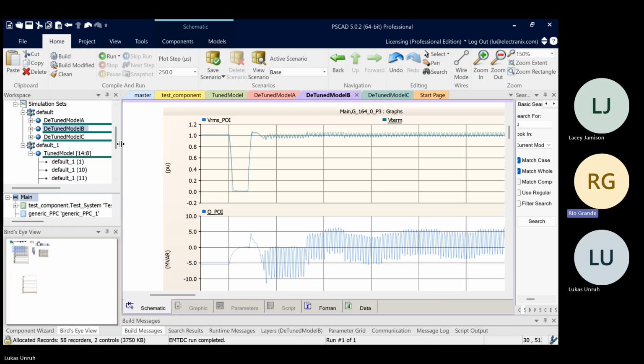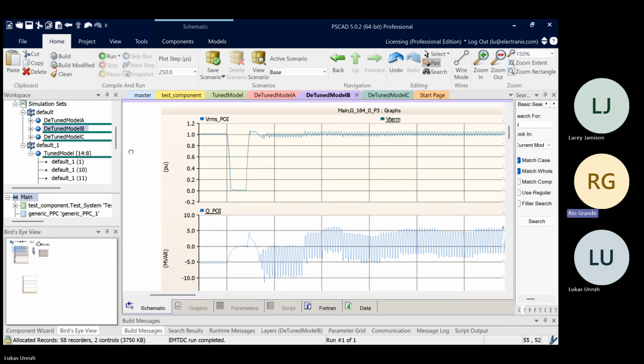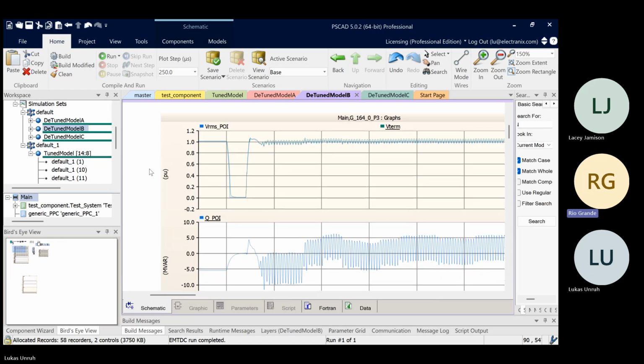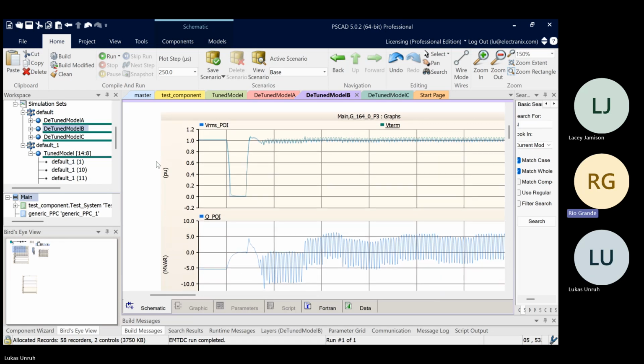So it has to be tuned very carefully to get a stable result in these weak systems. You could take any of these controllers in the loop, and if they're tuned poorly, you could create an instability like this. And this is all just induced from a lower system strength.